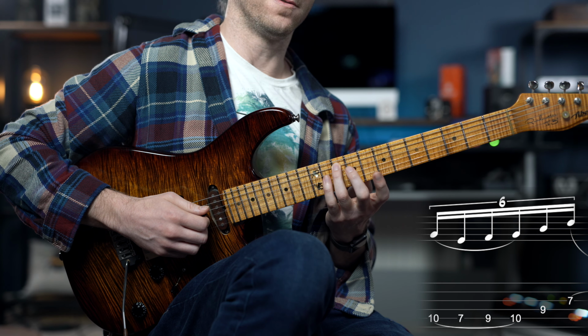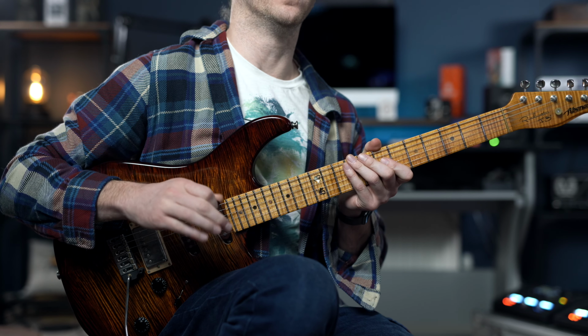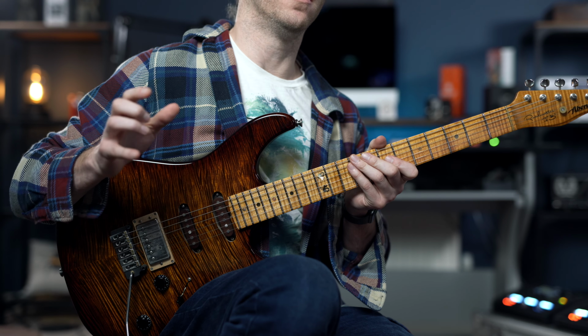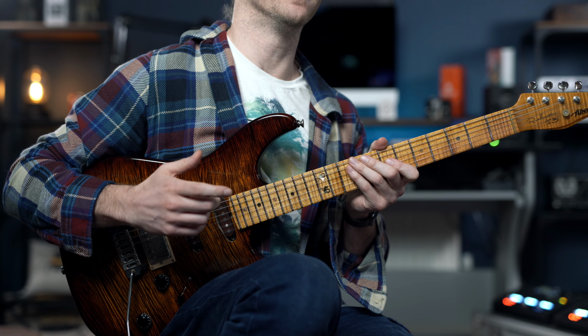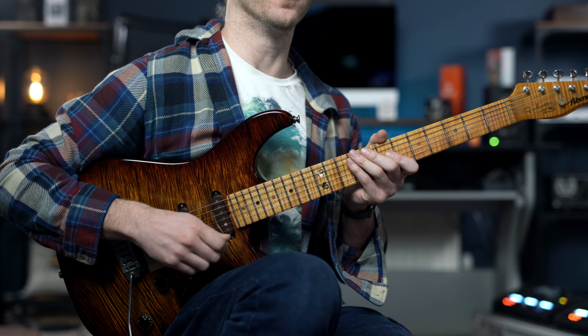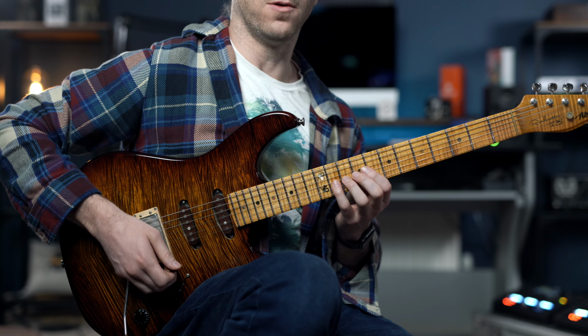Okay, so beat 4 is where things start getting trickier. It's certainly the bit that I find most challenging and have to work on. And I actually play this in a few different ways, and I'm going to show you both of them here. The first way is with a little bit of a slide. This is a semitone chromatic slide that I'm not sure is a good idea or not. I tend to do it a lot in my playing. I don't know whether it's particularly the most controlled thing or not, but I think I did this on the original improvisation video. So here's where I'm going to be going off of beat 4 with my pinky finger. It's going to go like this.